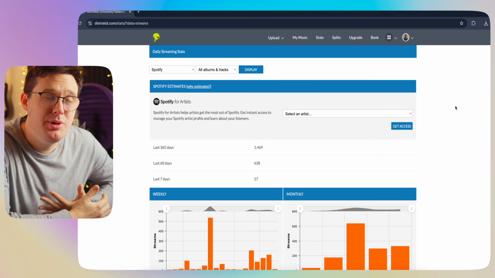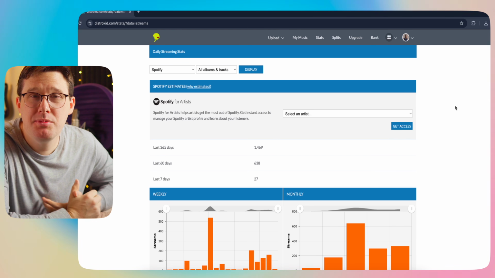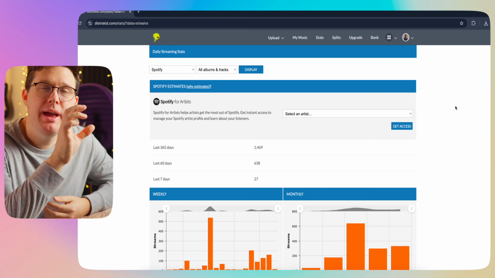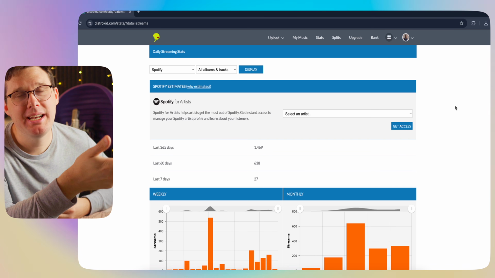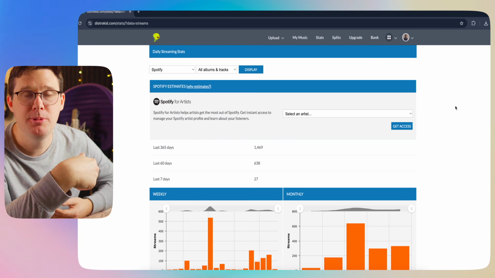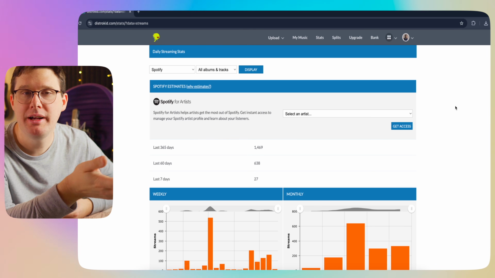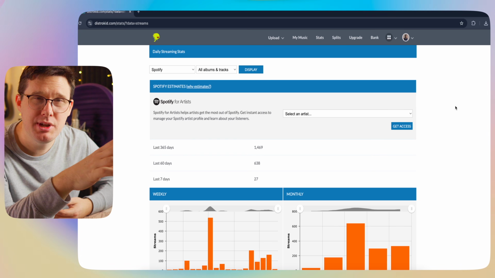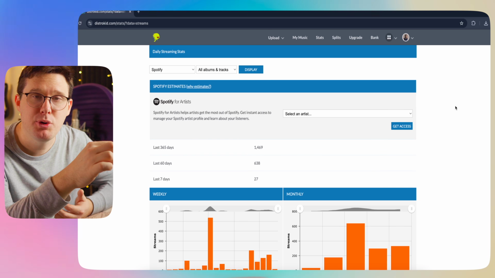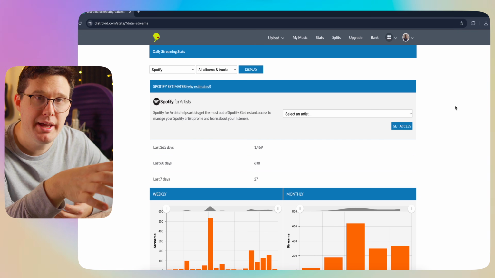Next steps, you obviously want to go into each of those platforms, Spotify, Apple Music. Make sure you have an artist profile created and that you have the rights to that account. You might have to have some sort of email with the companies or platforms to let them know this is my artist profile. It'll go through sort of like a security check where you have to answer some questions, and then you should have access to your artist profile so that you can log into each of those platforms and see your own stats.